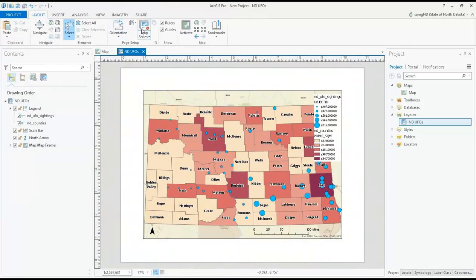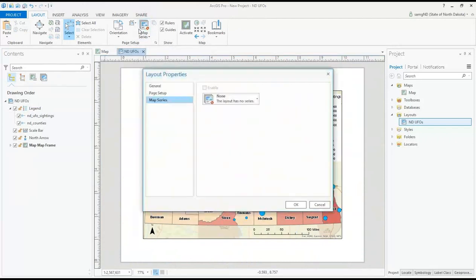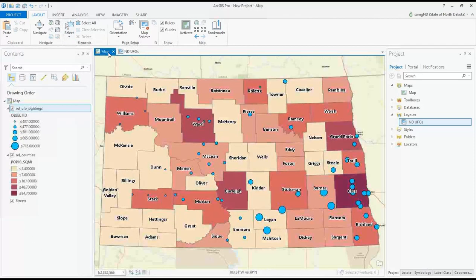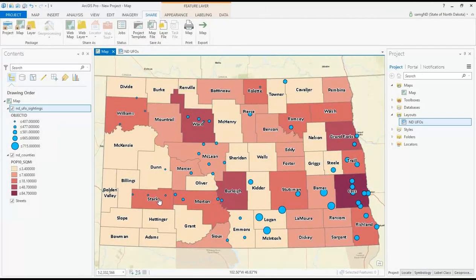Right. Yeah, so again, you would be in your layout and then click map series right here. And then you'd get the options that way. And it's really nice because you have a list over here in your table of contents. You'll get a list of all the different pages, and you can just select on them and view them very quickly. So I did see a question about does labeling have similar options as Maplex? Actually, by default, ArcGIS Pro uses the Maplex labeling engine. So yes, it does.